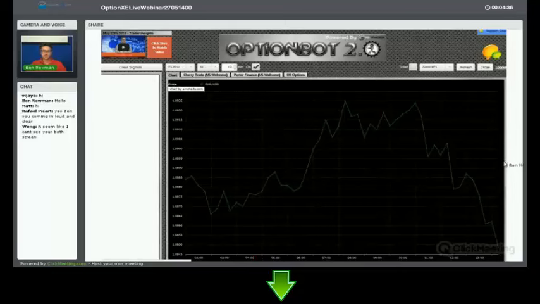Can anyone else see my screen? Could everyone just confirm they can see my trading screen? Okay, Wong, it is a problem at your end then. Okay, I'm going to go through the trades, so hopefully we can make sure that you're clear on what we're doing anyway. I haven't got to the point where, but it's definitely a problem your end, Wong, if you can't see both screens, okay?